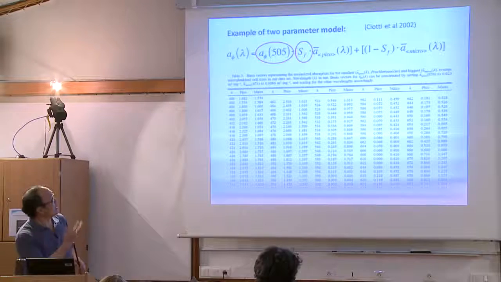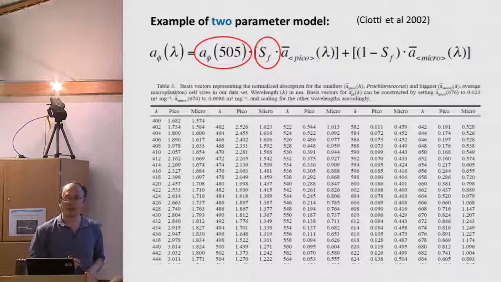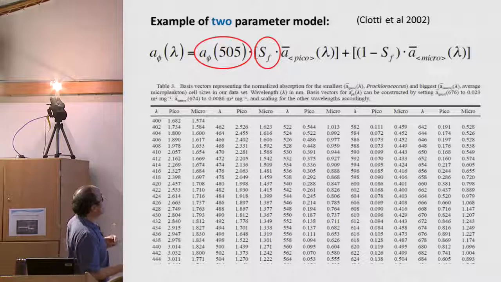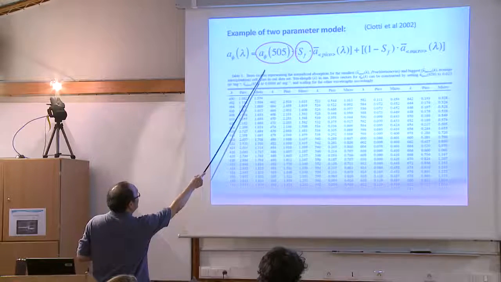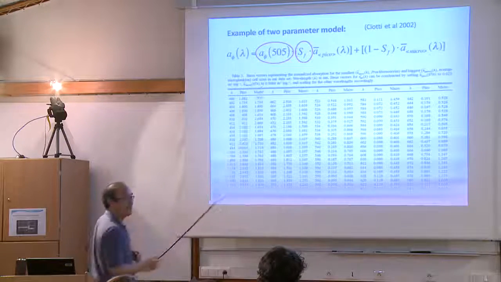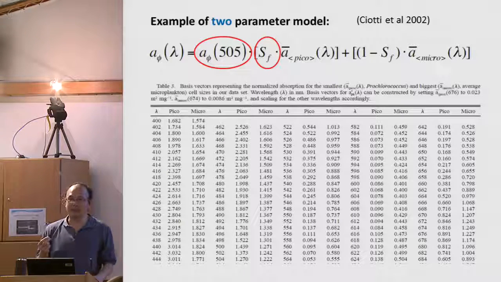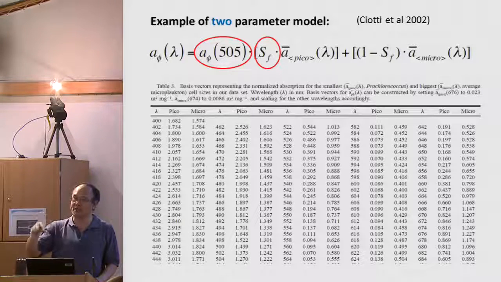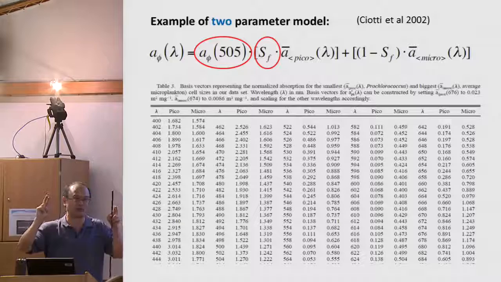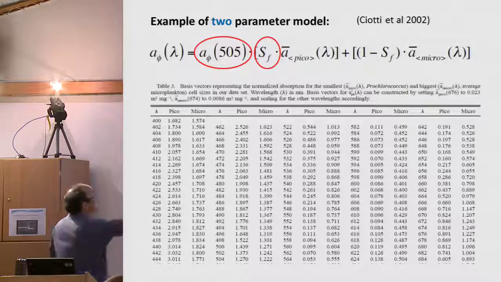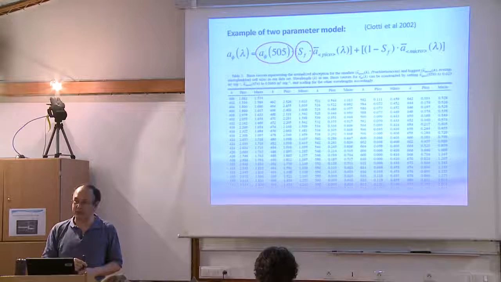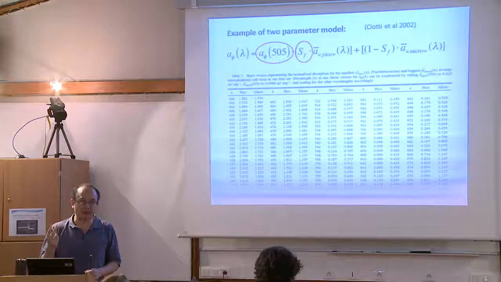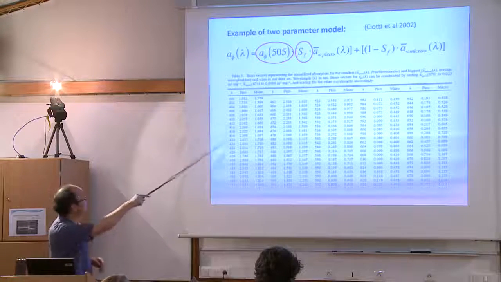That's one parameter approach. There are also two parameter approaches. Here is an example by CLT et al. So here's APH wave, APH lambda. Then here's one variable, here's another variable. This SF is a parameter that measures what percent of picoplankton, what percent of macroplankton, basically two end members. Use the two end members plus this magnitude to scale up the phytoplankton absorption spectrum. So there's a two parameter approach to get the absorption spectrum.